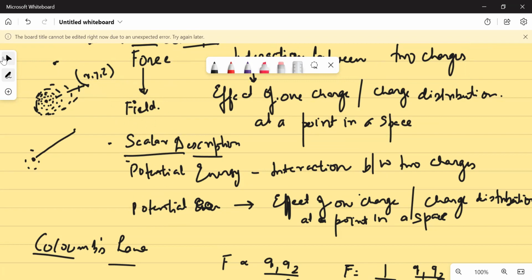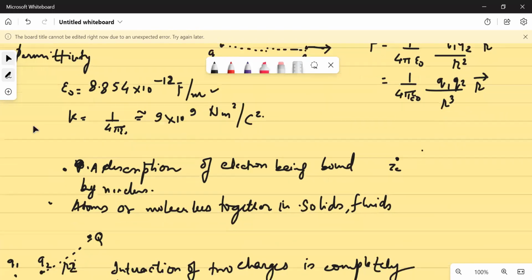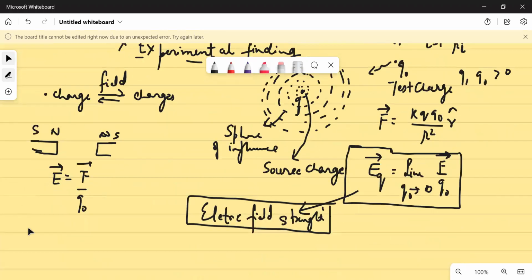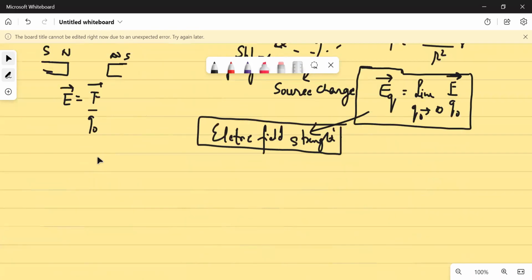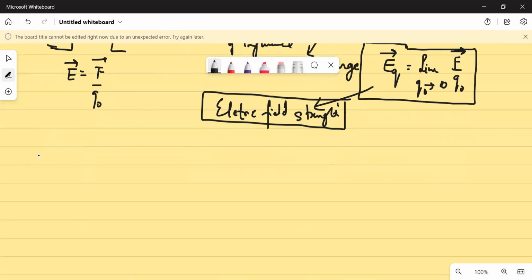I'll be doing all these things, but in a slightly brief manner, because probably for a standard 12th class student, I would have spent probably an hour saying about all these things. But I believe that you are at a better stage than those people. Okay, so I've already stated that my Coulomb's law is only valid for my static charges. Okay, my static charges. So I am now in a fix.